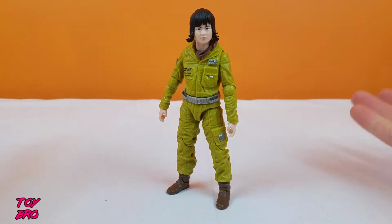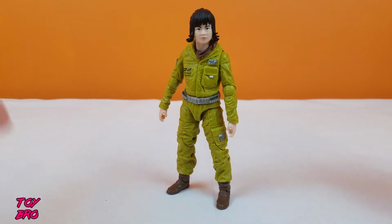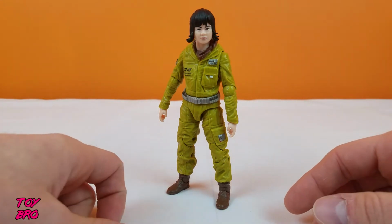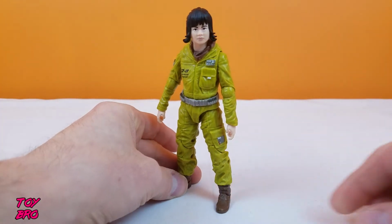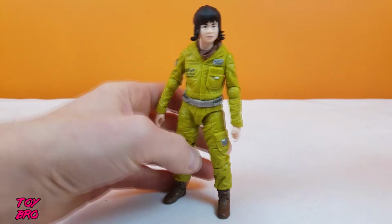So this is clearly not the figure everybody is clamoring for and rushing out to get. I mean, I bought her, but I buy stuff because it's new and exciting. And while this figure is new, she's really not all that exciting. And I have a feeling this is going to be, assuming they put her out in enough quantity, our next Black Series peg warmer. But that doesn't mean she's not a good figure from a technical standpoint, but we're going to find that out. So let's take a look at articulation, paint, sculpt, all that stuff, and see what she has to offer.